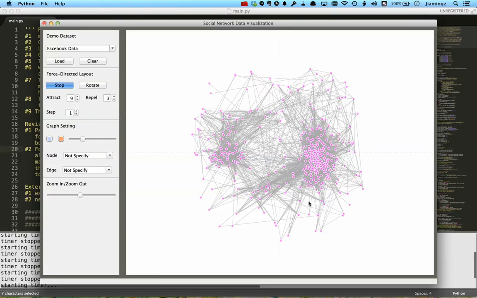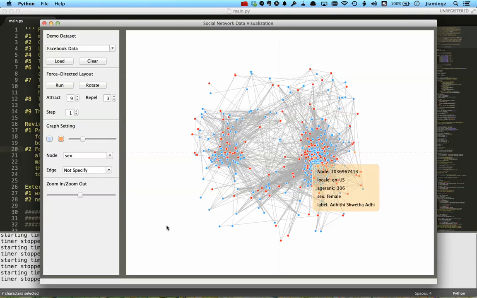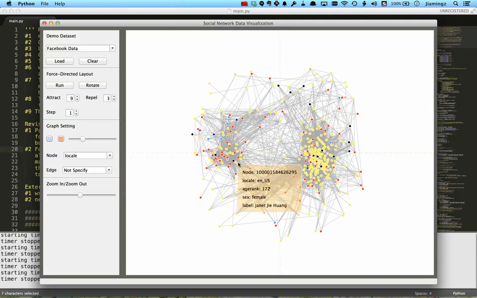Then we can start seeing some patterns already, so let's try to plot the data. We have some characteristics here. We have gender, which you can see is pretty much evenly distributed, and also the locale, which is the language the user uses. The yellow represents users who use English.